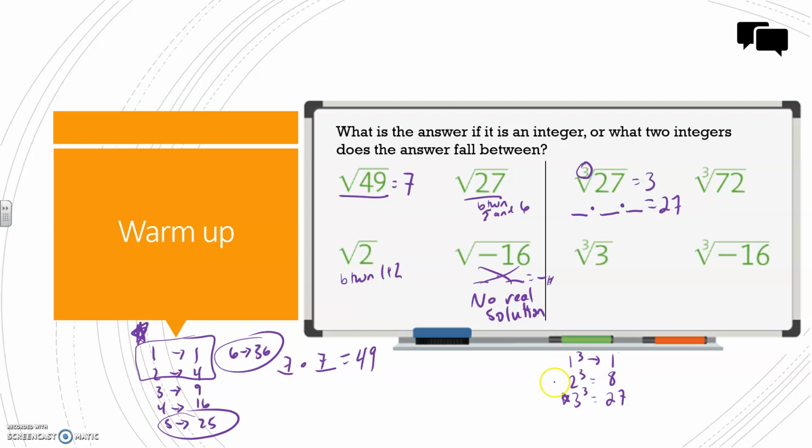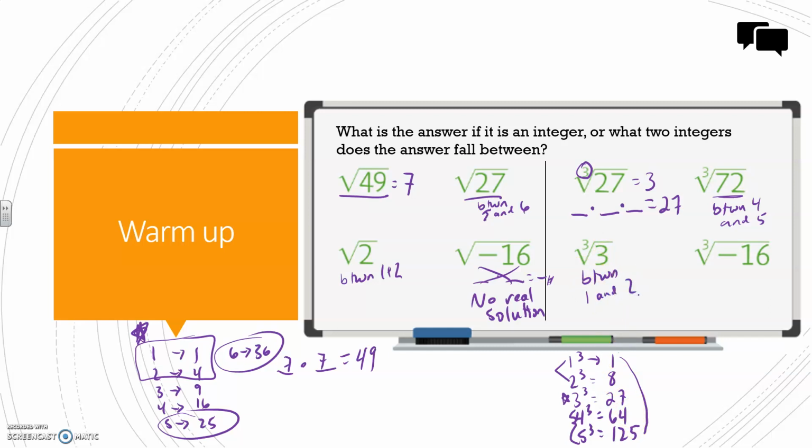If we keep going, 4 to the third power would be 64, and 5 to the third power is 125. And the reason I keep going is because in the second one, when I get the cube root of 72, that doesn't fall on my list of perfect cubes. So just like we talked about with the perfect squares, we'd have to figure out which two numbers it's between. And since 72 is between 64 and 125, I know that this answer is somewhere between 4 and 5. Cube root of 3, again, we can do the same thing, and we can see that it falls between 1 and 8, so it's somewhere between 1 and 2.